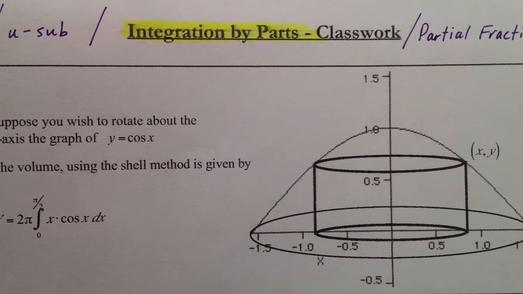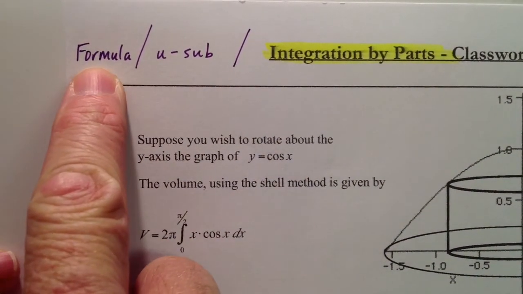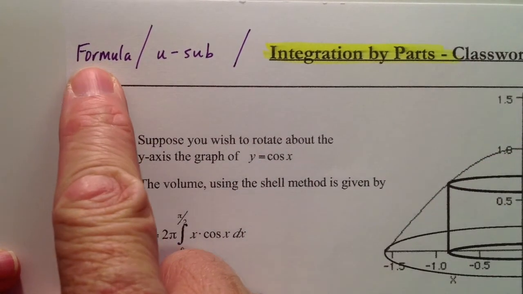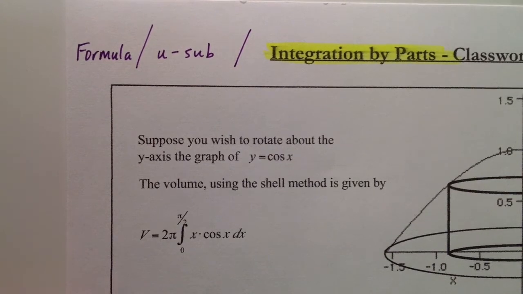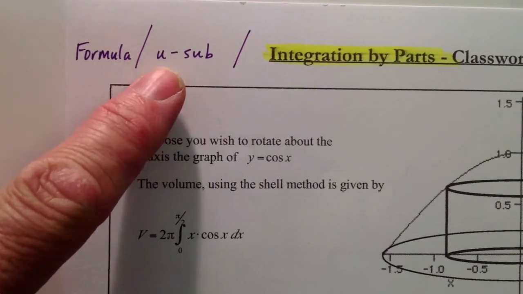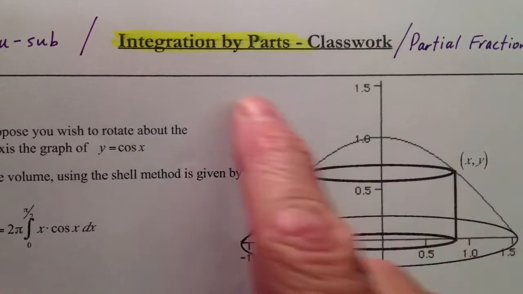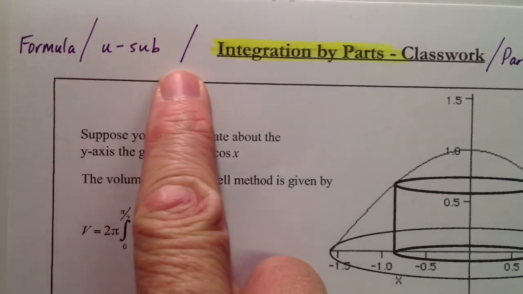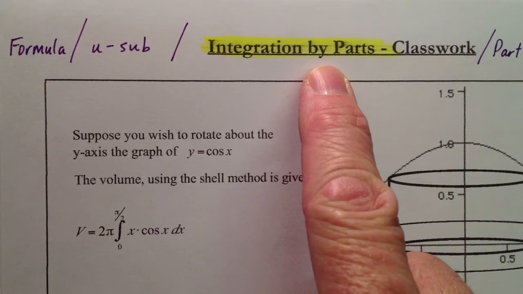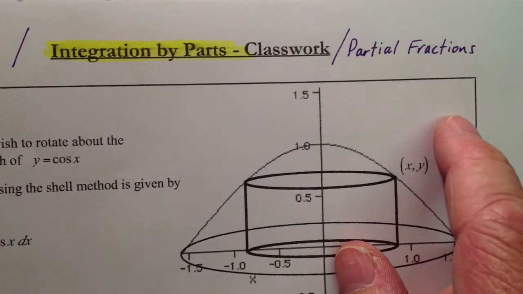So tonight we're going to be talking about the integration by parts method for finding antiderivatives. As you recall, the first method we learned was just that you would use a formula. So you learned a bunch of formulas for finding antiderivatives. And then we learned just the other day about how to find antiderivatives using the U sub method. And tonight, like I said, integration by parts. And that will cover three of the four methods for evaluating integrals, for finding antiderivatives.